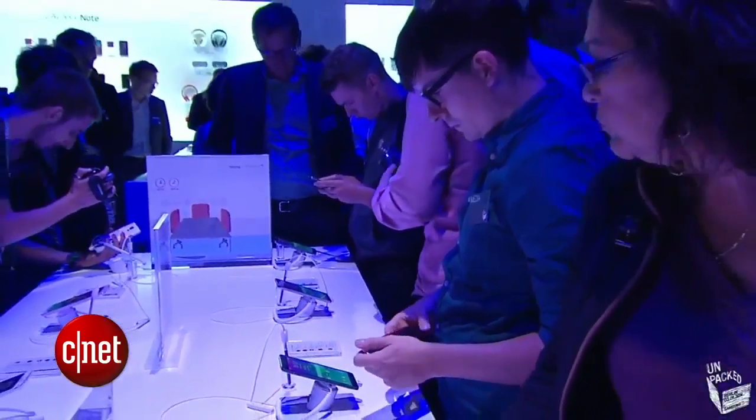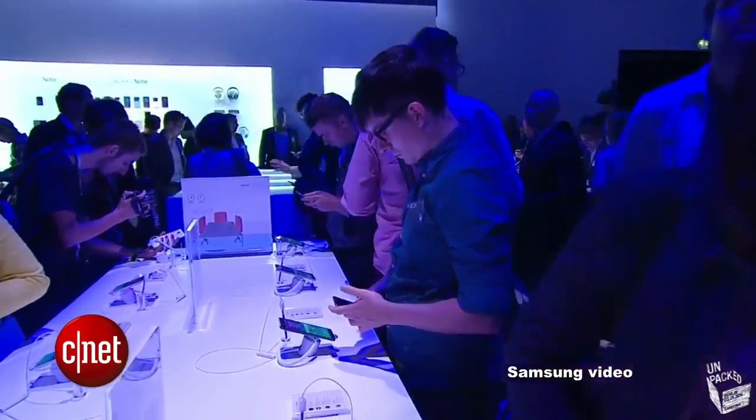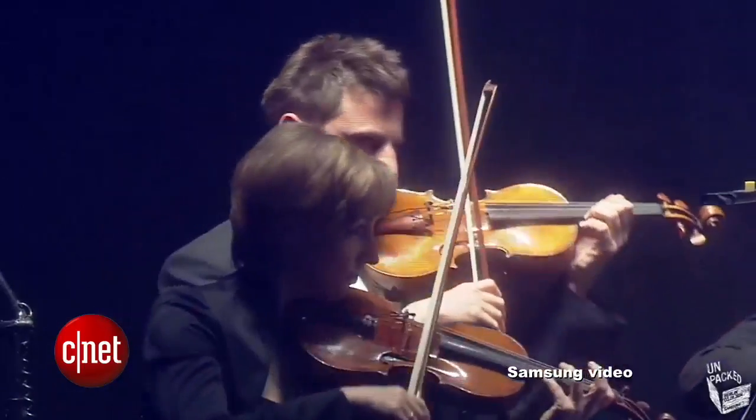Yes. And then what about the Edge? What do you think about that? That was a surprise. I didn't see that one coming. You know, they had showed off that concept of that wrappable screen at CES this past year, and they were talking a lot about bendable screens. I thought it's really cool. I don't know if I would use that. I need to see it in person to judge for myself, but at least I like the fact that they try something that no one has done. Yeah. I will always give credit to any company that tries something that no one has done, and to see if it works or not.